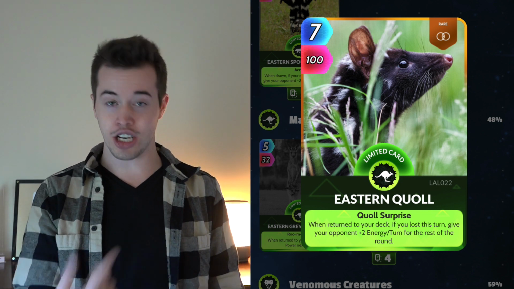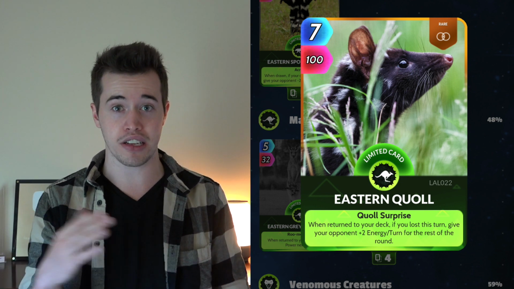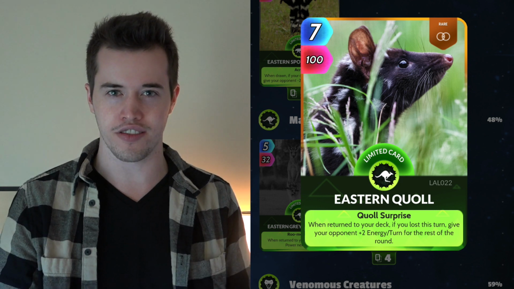If you're down 100, it costs 7 energy, you probably know that you're going to lose, and if you use it to catch up, that's totally okay, but you know the repercussions of it.